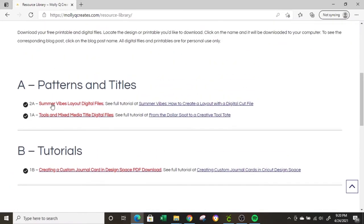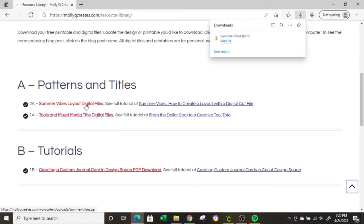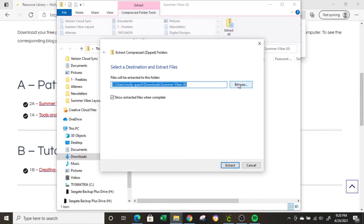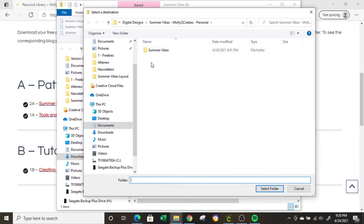So the one we want is for the Summer Vibes layout digital files. So select that. And now I'm using the Edge browser. And so up here it pops up as downloads. And you want to open file, and then you want to extract all, and you want to browse to where you want to save it.